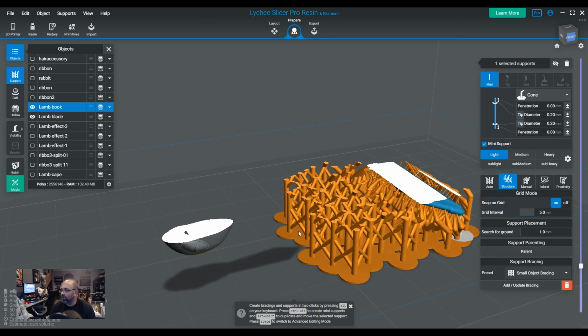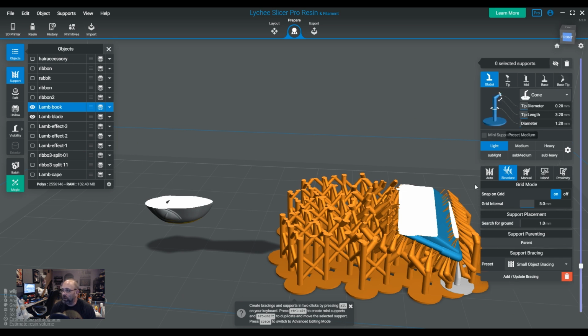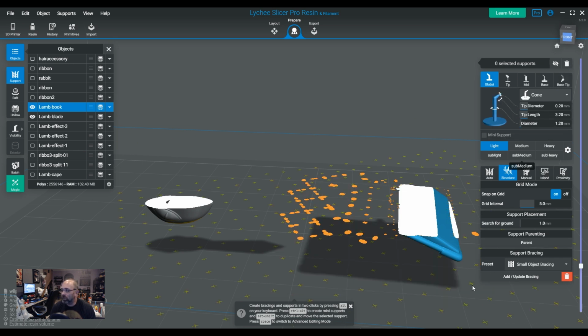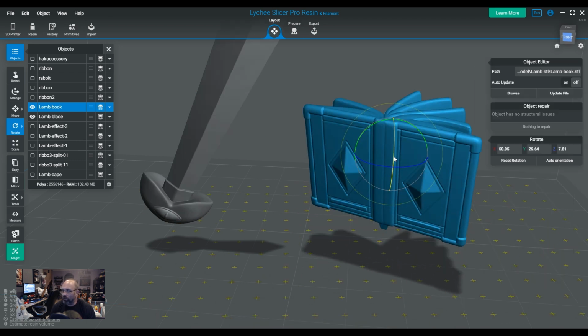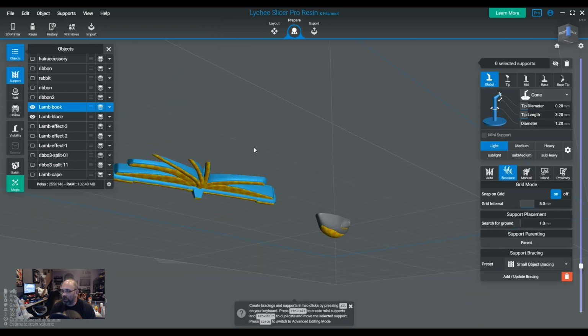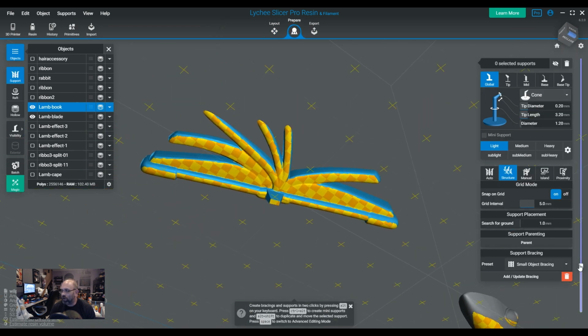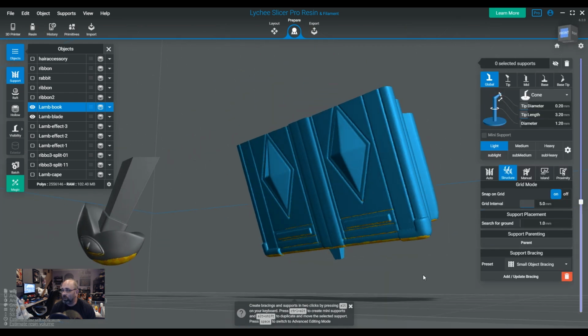We could flip it. We could do it the other direction, like I said, and avoid this overhang altogether. You could also do it pages down, and you can do it sideways. If we do it sideways, the interesting thing about that, like if we do it this way, like I had first thought of, you can actually get away with not having to support those pages too much, and you wind up with it like that.